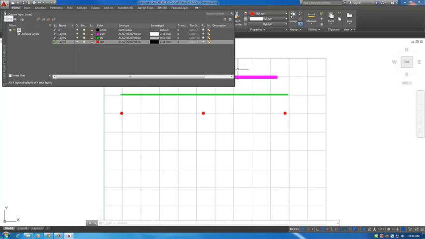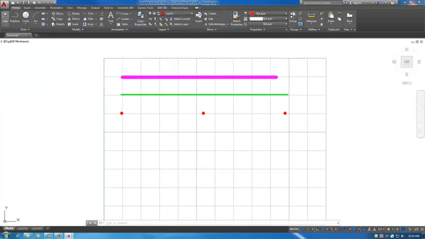Now say I accidentally drew this on layer 1, and I want to actually put it onto layer 3. Remember to watch your display down here and listen to its instructions.